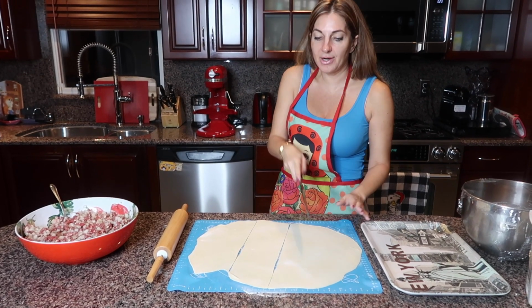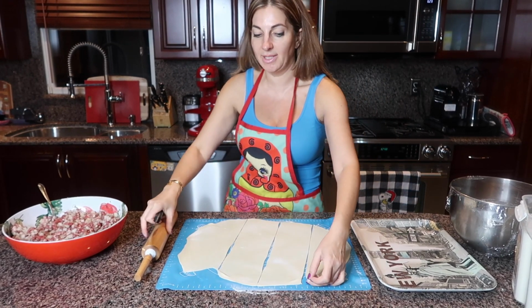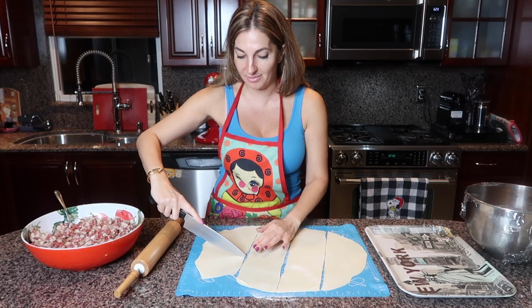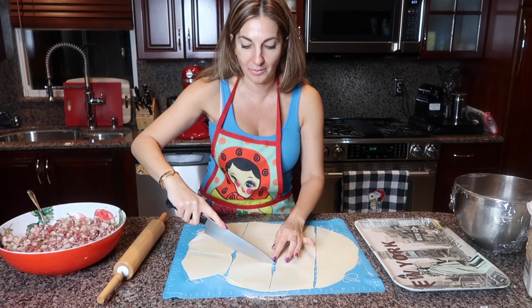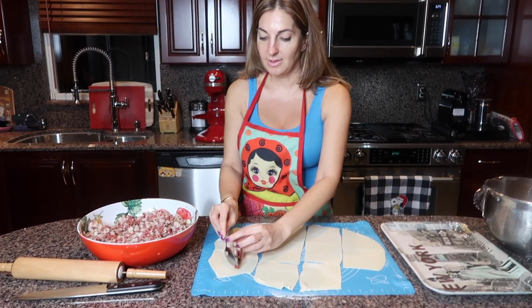It doesn't matter if they're absolutely identical because we're not professional chefs. We're just cooking at home for our family. So it could be like this shape. I'll show you. It's completely no matter. Put our filling in the middle.